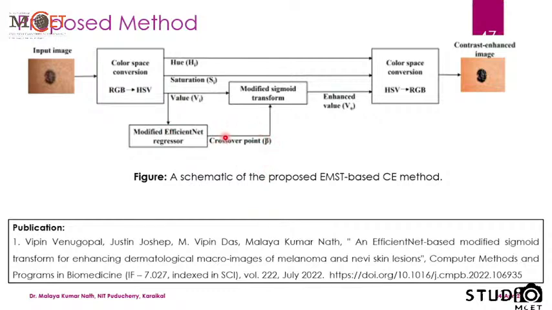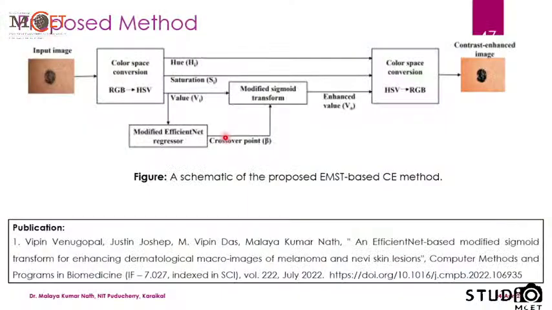What is the crossover point? Try to understand. I have a skin cancer image, in which a particular region has the cancer and the other regions do not. Now I pass this image into a simple segmentation algorithm. You might have studied Otsu segmentation. Otsu segmentation is a histogram-based segmentation. Basically, we use a histogram-based technique to segment the skin lesion from the background.